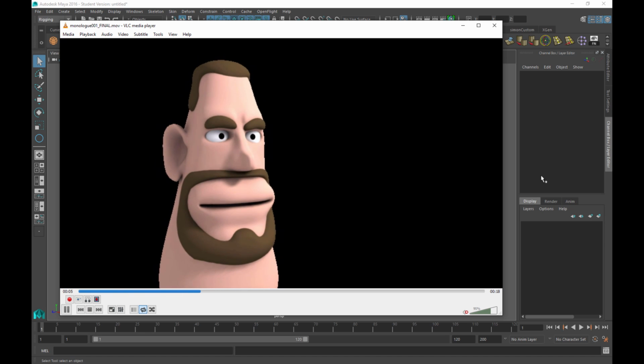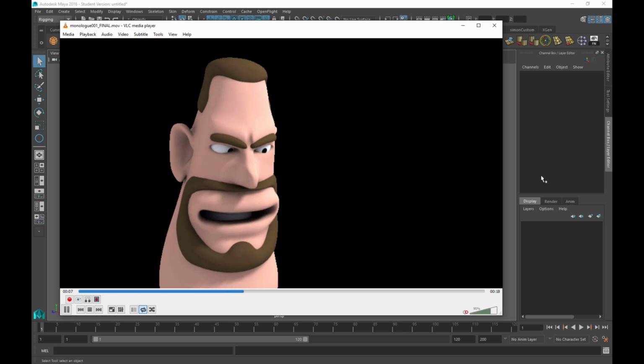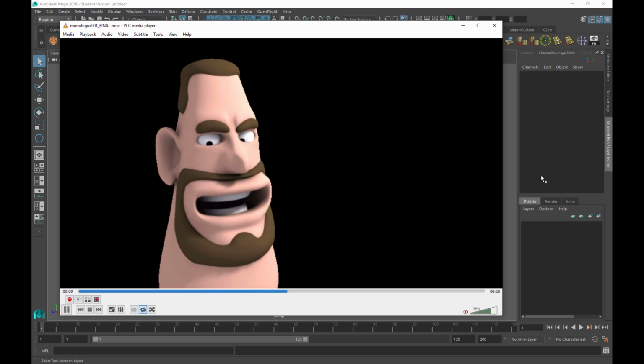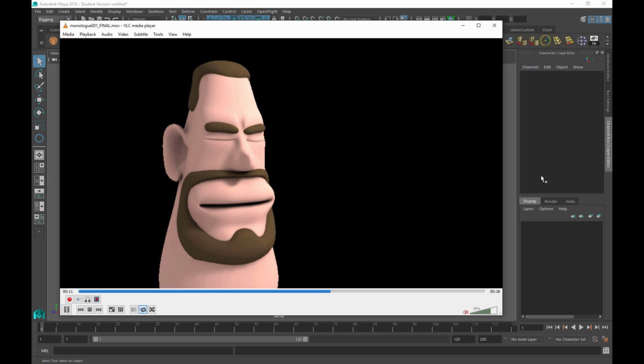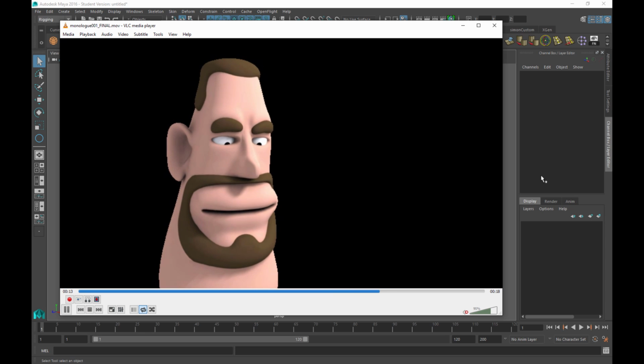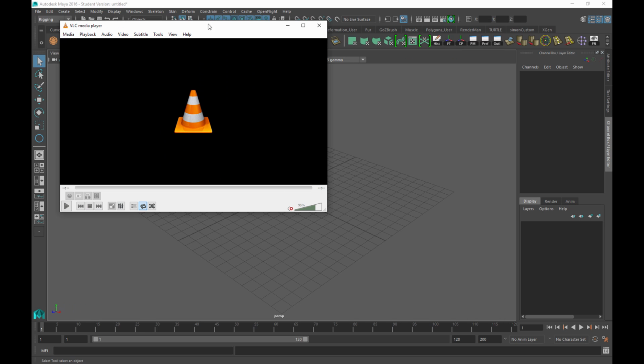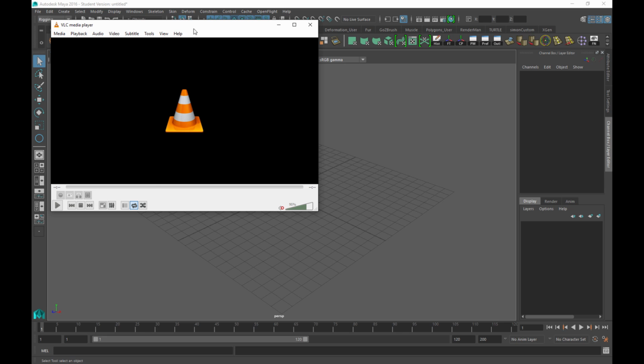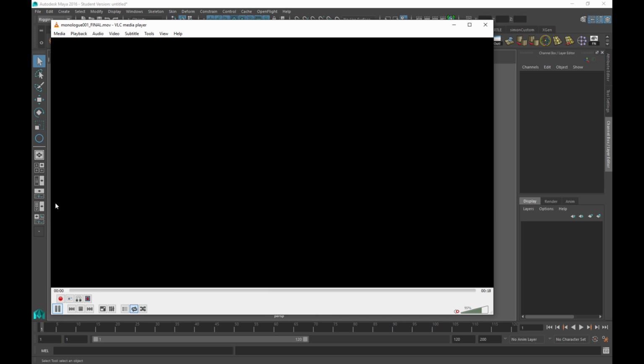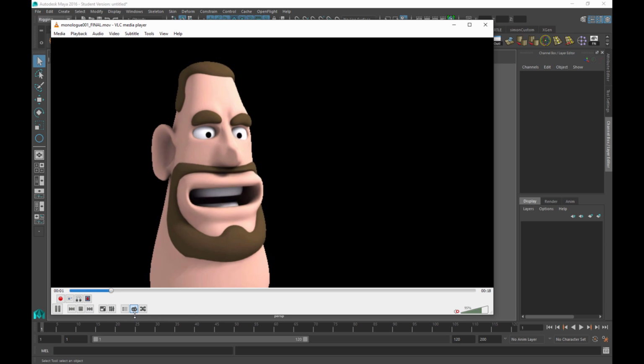I've included this file in your supplied files, so you can actually watch it with the audio on your own computer, just so you can see how the movement goes. This was pretty quick to do, so it's not perfect at all. I didn't really get much of a chance to polish it, but you'll sort of get the gist from that. I'll just play it through again.